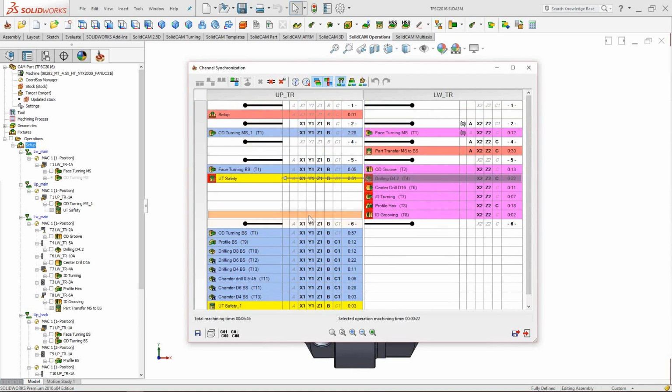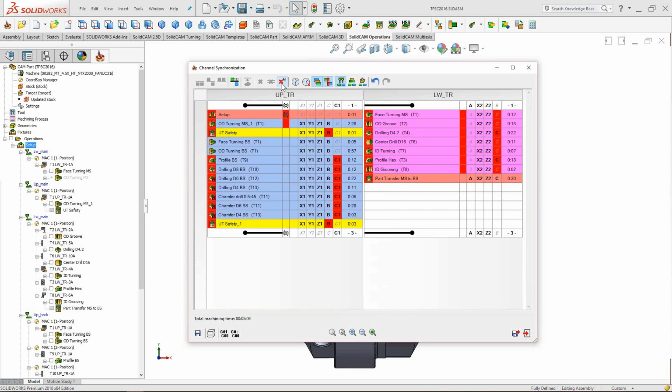Before I do it, pay attention that on our simulation, it's gray. Whenever you see the gray icon over here, it means this cannot be simulated, or it cannot generate the G-code. If I try to click here, it's not allowing me to generate the G-code, preventing the user from generating the G-code and going to the machine itself.